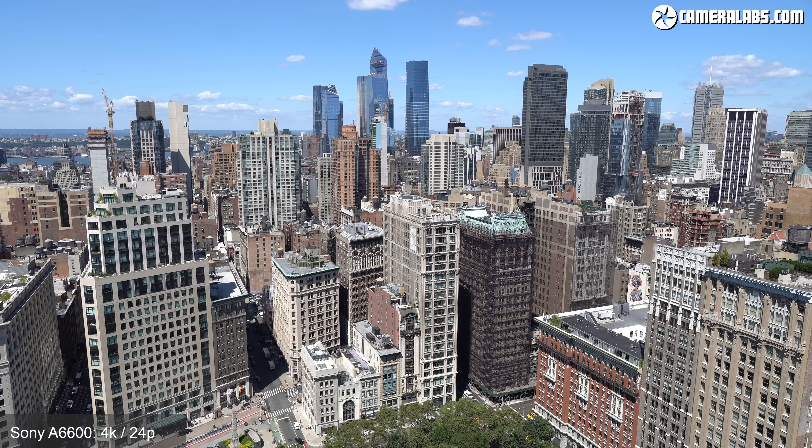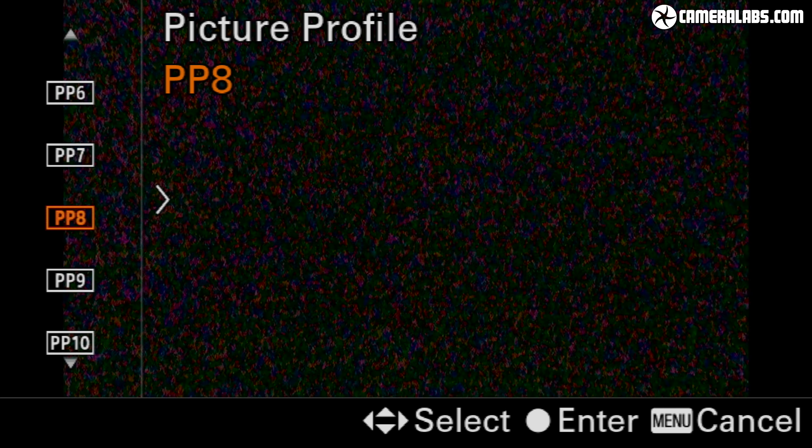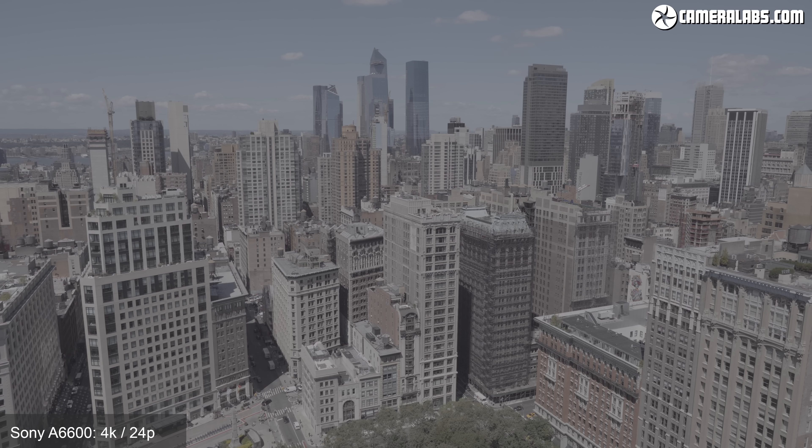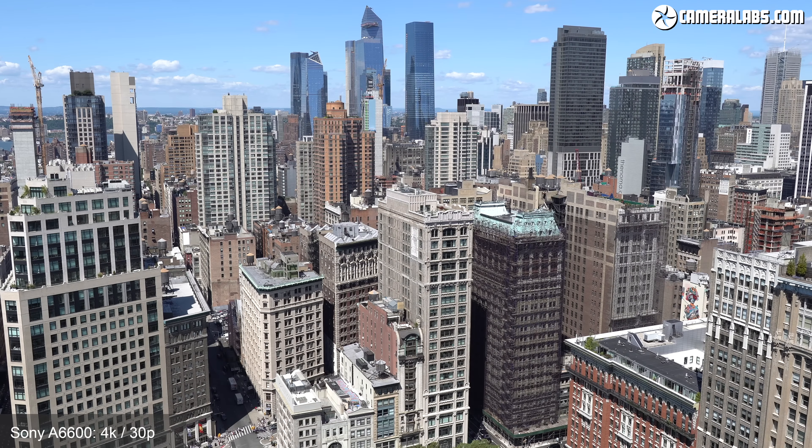Here's an example filmed in 4K at 24p and it's absolutely packed with detail. If you prefer to grade your footage there's the usual array of picture profiles available including S-Log2, S-Log3 and HLG, though again no 10-bit option — S-Log3 now operates at a base sensitivity of 500 ISO. Sony's 1080p is traditionally beaten in quality by the best rivals, but if you're happy with frame rates up to 30p you can always film in 4K and downsample to 1080p for really great-looking results. Note that 4K at 30p has been a cropped limitation on Sony cameras since they adopted 4K, when most rivals now offer uncropped 4K up to 30p.